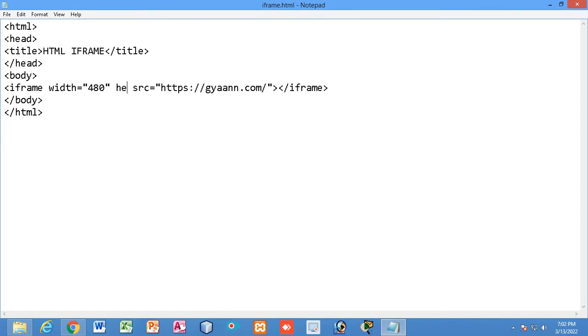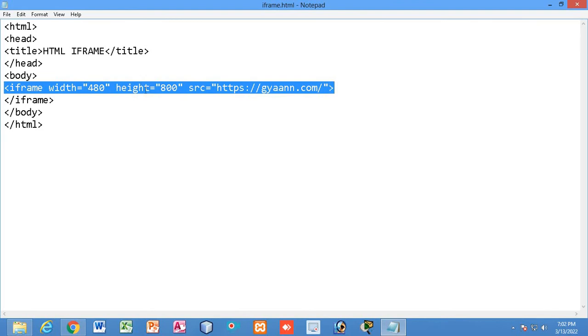So the width has been increased to 480. I will also increase the height. Let the height be 800 px. You need not give px, it will automatically take px. So iframe opening and closing tag, and inside the opening tag I have mentioned the height attribute plus the location, the src location. The src will access this external document, and that document will be shown in my page. So this is the external website which will be shown in my website, inside the iframe as an embedded file. It will act as an embedded file.